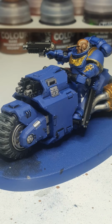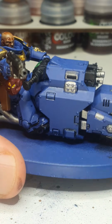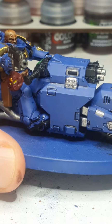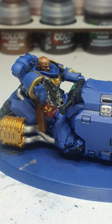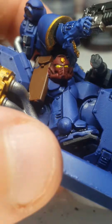Right, we shall see how that looks when it dries. Gut feeling tells me I'll be washing over the whole thing anyway with Nuln Oil. You can kind of see in the light when I tilt it where I went over it with the brush there. Probably going to end up washing over the whole thing with Nuln Oil anyway, just because I kind of like the darker shade. But first, I'm going to quickly sort that helmet with a smidgen of old Corax White. Here we go.